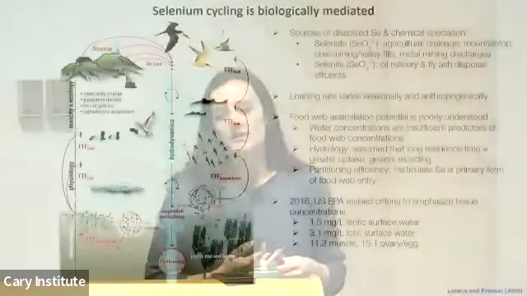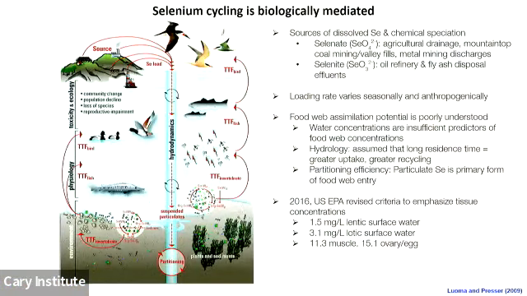So selenium is a hell of an element to start thinking about biogeochemistry from because it's super complicated. It was a really fun introduction, I think, but it was hard coming from a very different way of thinking. It occurs in the environment, as I said before, in both inorganic and organic forms, but it's loaded into the environment. And if you measured a water sample, you're going to find it either primarily as selenate or as selenite. What determines how it occurs really depends on its source.